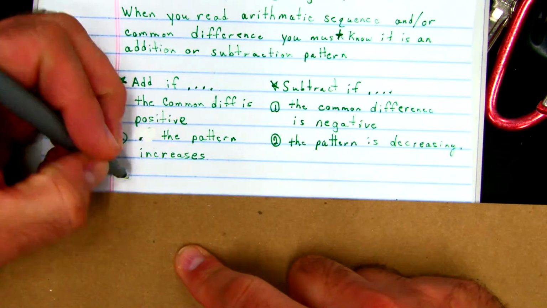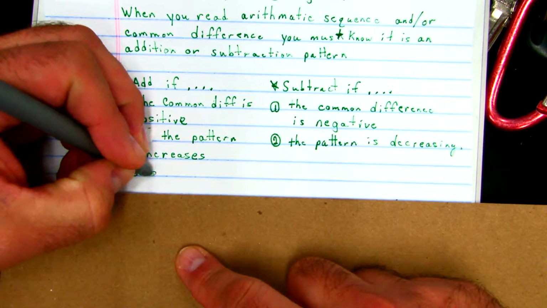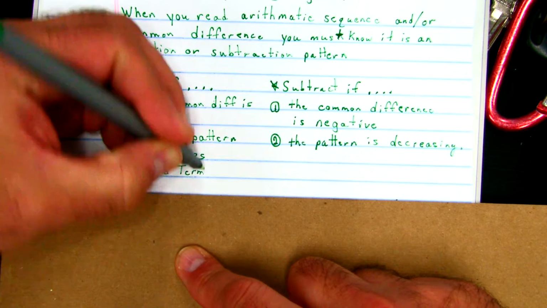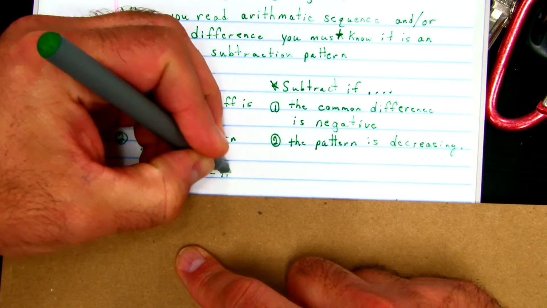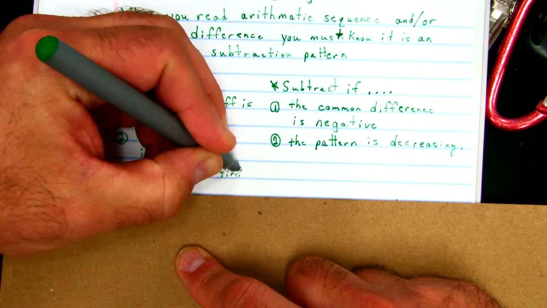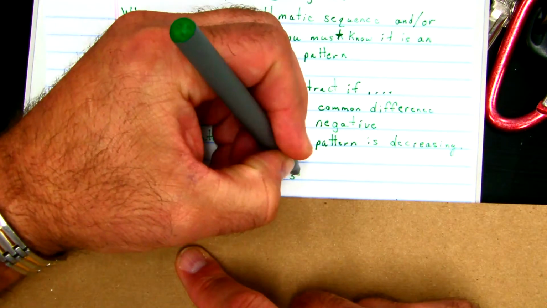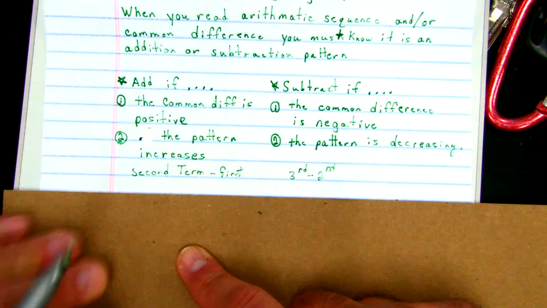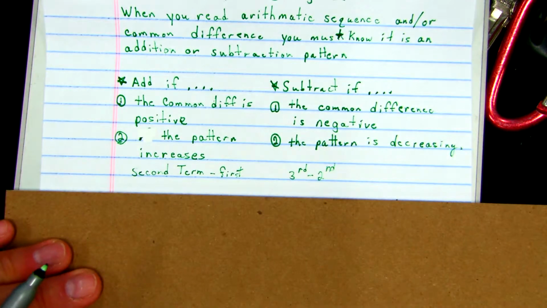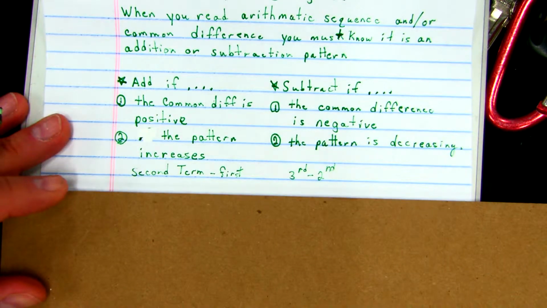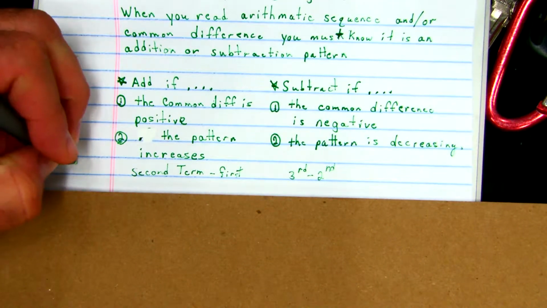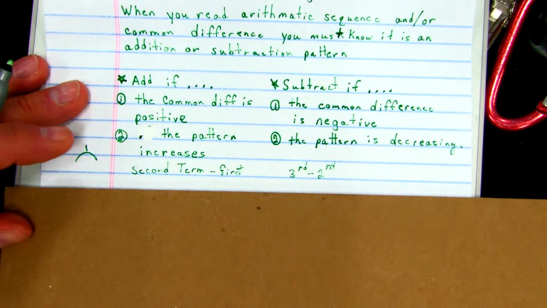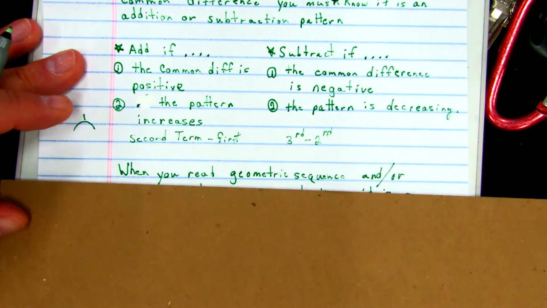So remember, it's the second term minus the first, and then it's the third term minus the second. Okay? And you can see that pattern. It's all calculator work. And that's when in the software they took two numbers, they did this, and they gave you an answer. Most of you remember that from the software.